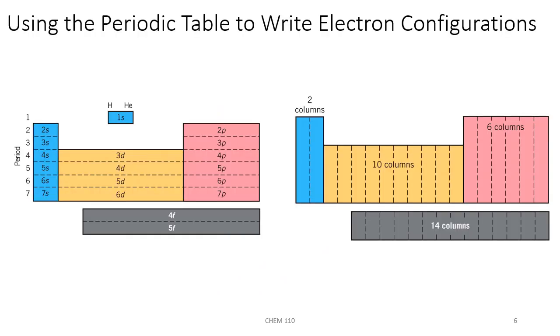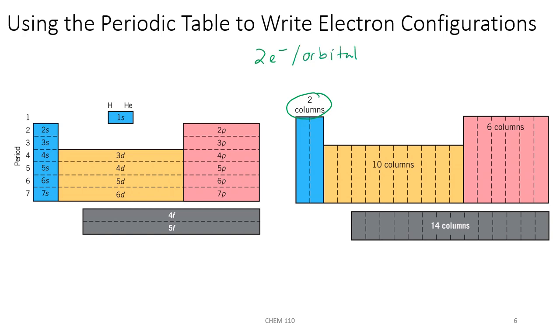We can read the periodic table like a book from left to right in order to determine the filling order for the energy levels. Notice that in the S block, there's 2 columns. That's because in every S subshell, there's only 1 orbital, and each column would contribute 1 electron, and we can have 2 electrons per orbital.